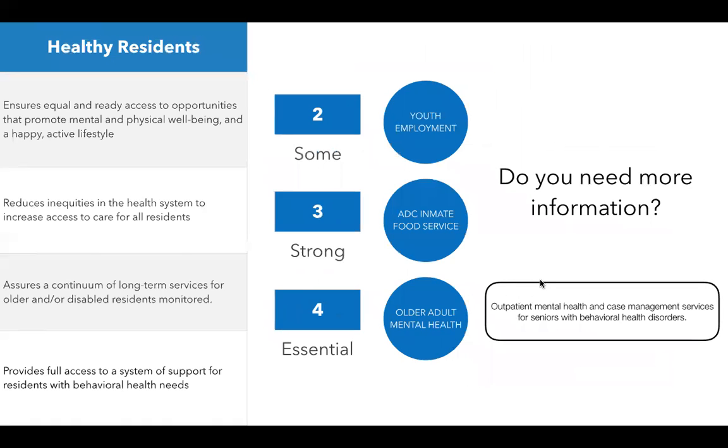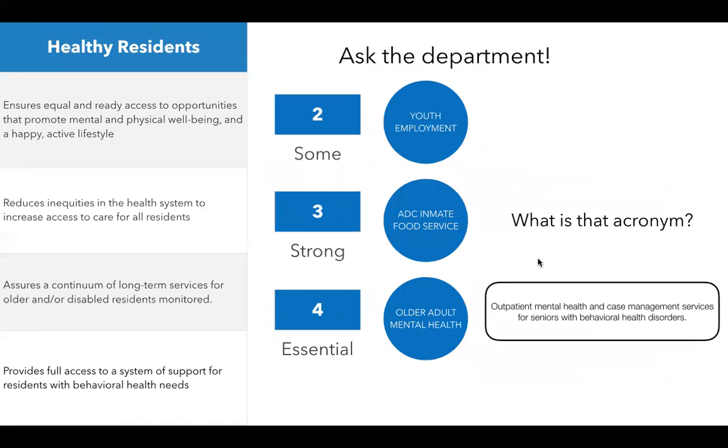Some things to note as you are going through this: if you need more information, make a note, go back, have the team facilitator go back to that department if there's something that you don't understand. So if the description and comments didn't help you to understand what the service is or does, or if there's an acronym or some data reference point that you don't know what it is, then that's something that you would want to follow up with the department scorer.